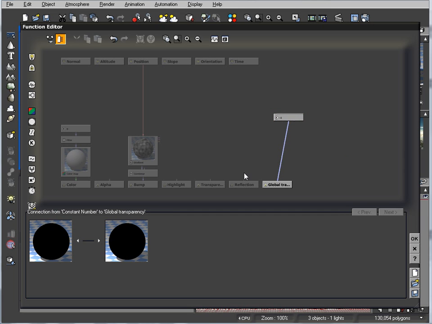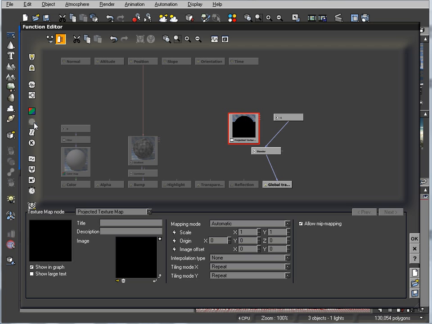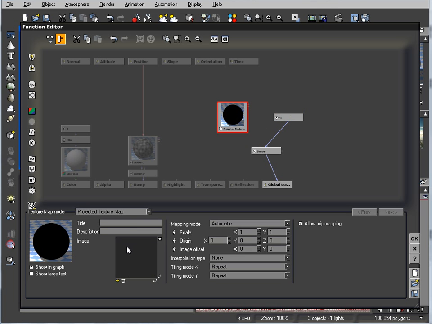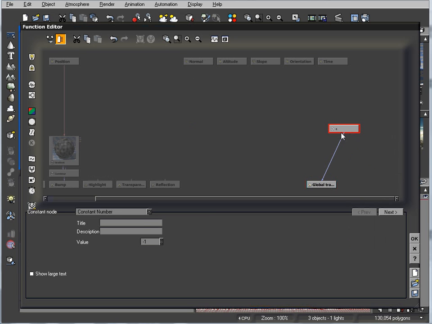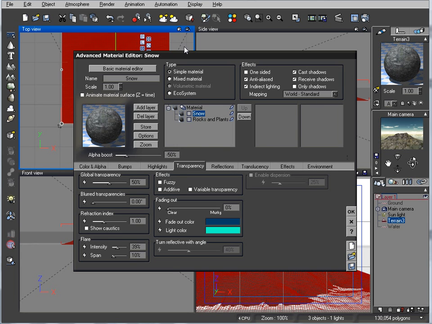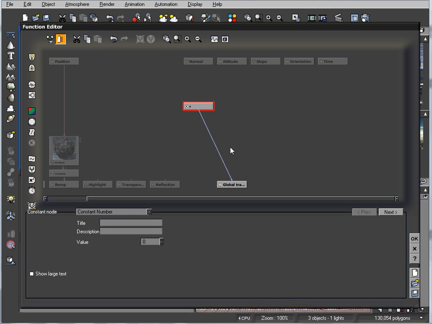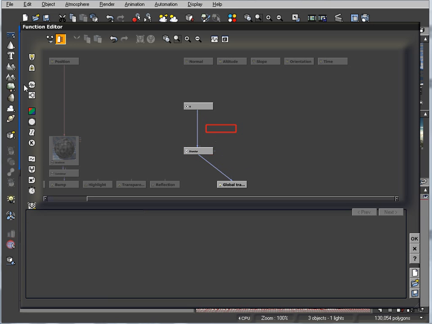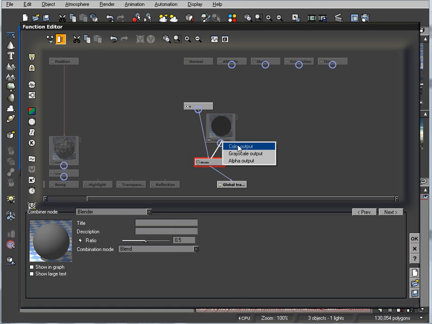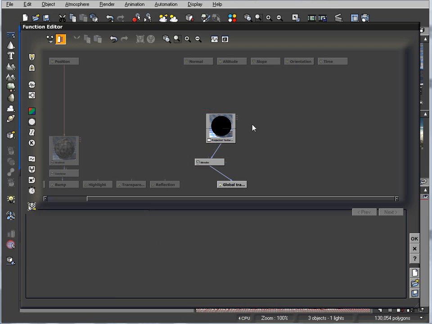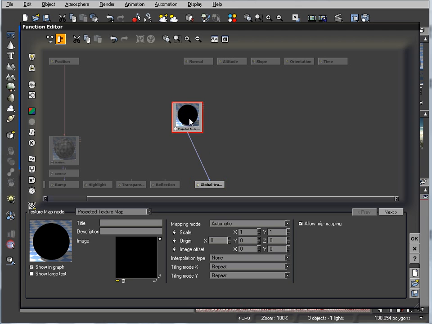Okay, and a couple of things. I want to add a splitter, and I want to add the same texture projector. And the reason why I did this is, if you just go ahead on global transparency and you want to delete this node, sometimes what happens in Vue is the application will close your editor. So instead, what I recommend is a workaround of this small problem. Just create a temporary blender, add an image, connect it to our image, remove this one, and remove. So this is a teeny tiny workaround for that problem when it's closing on you.